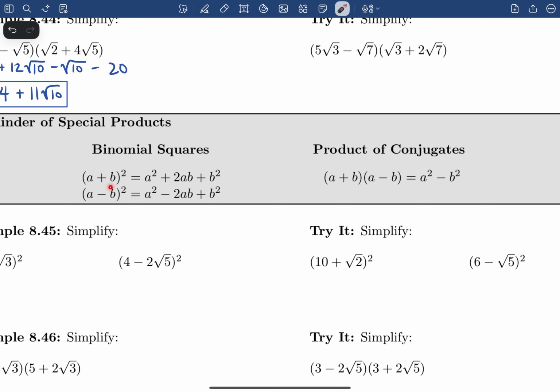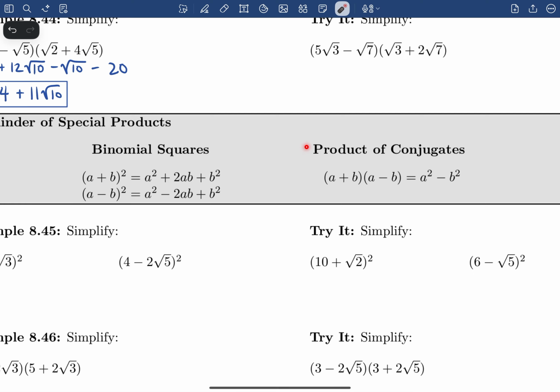It's the perfect square trinomial of a plus b squared. Now, if I had a minus b squared, the perfect square trinomial would be a squared minus 2ab plus b squared. Right? So this binomial, when I square it, becomes that perfect square trinomial with this minus sign. This minus sign stays there. If it's a plus sign between the two terms in the binomial, then we get that plus sign. So we've seen these in the past, perfect square trinomials. We learned factoring skills for them.